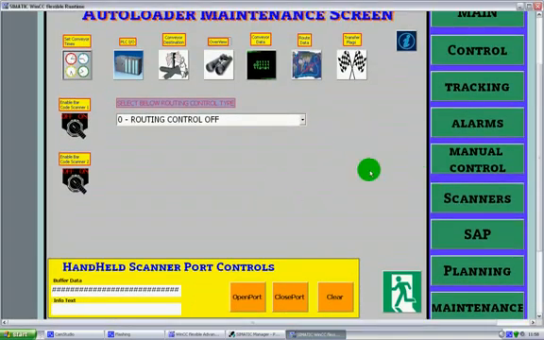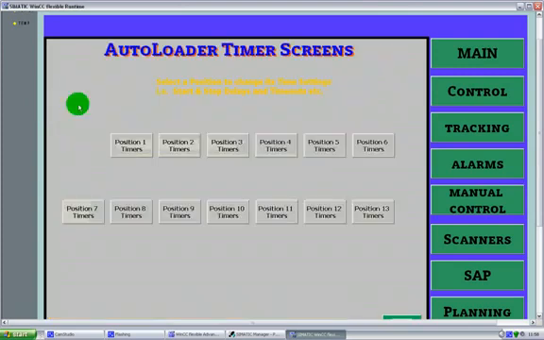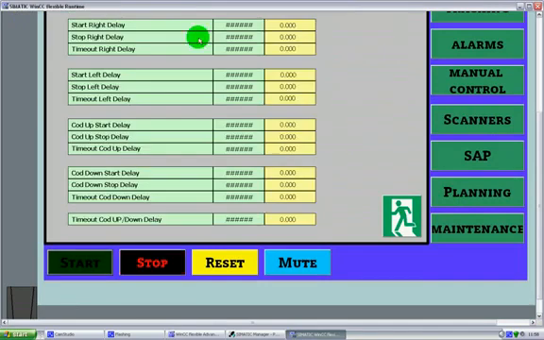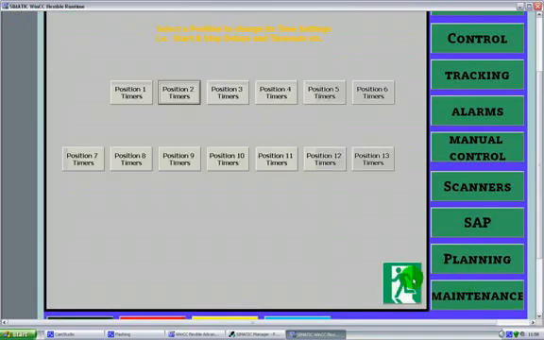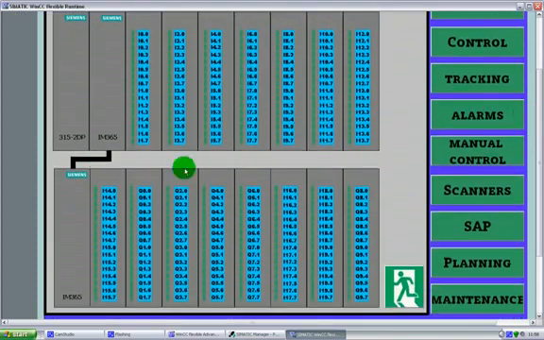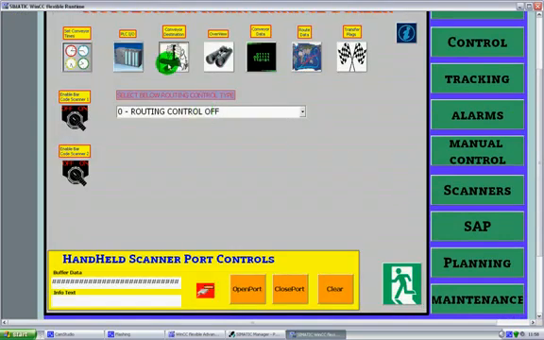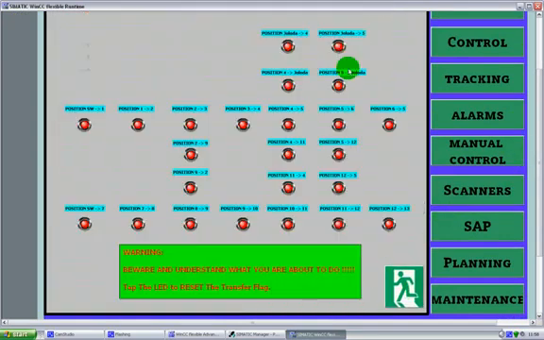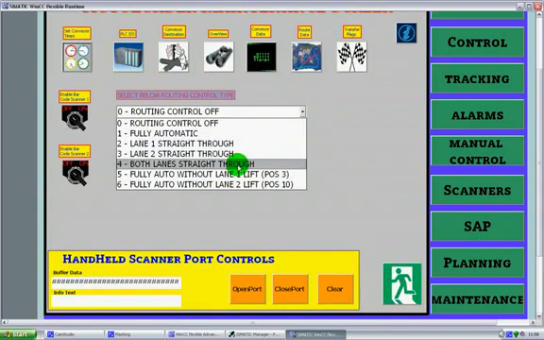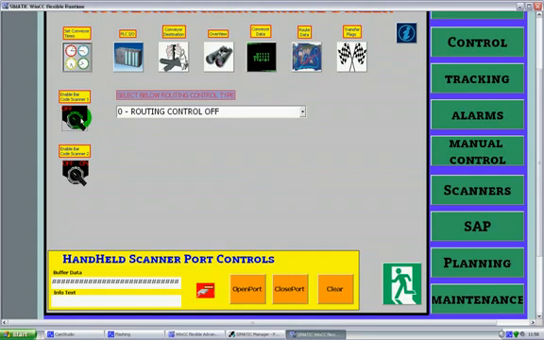There we go. We've got the screens here, so I've got various timer screens that I can go to, exit screens, okay, and we exit out of that one. PLC, this is quite handy for maintenance so that they can view and monitor the outputs of the PLC. Destination transfer flags, there's my LEDs again. Lists where I can select a mode for the system, and I've got barcode scanners that I can turn on and off as well. Okay, so we'll be going through all of those.